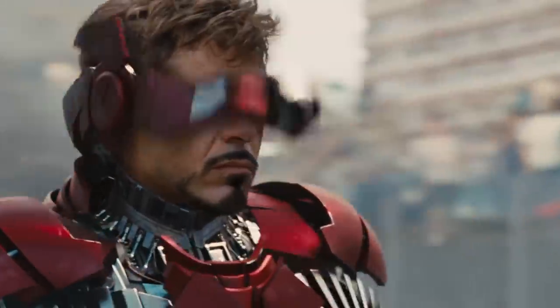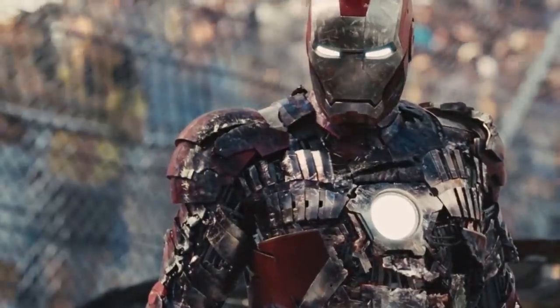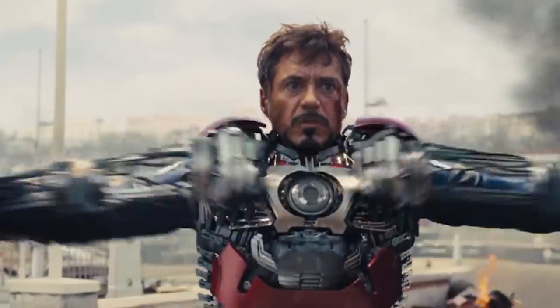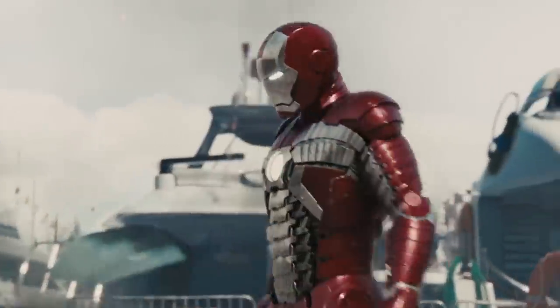It's the first time we see Tony don the suit in a public place without having to go home and do a quick outfit change. The suit has some serious advantages, namely the fact that it's a portable system that folds itself. However, this was still an early experimental piece that Tony was testing out, so it lacked the firepower of its older brothers.